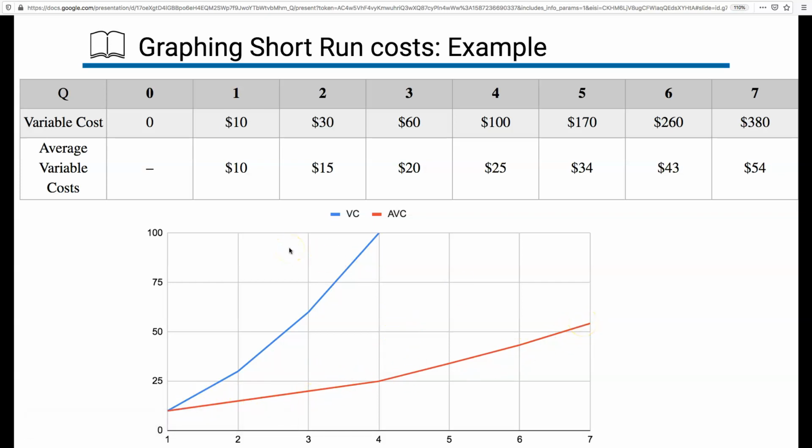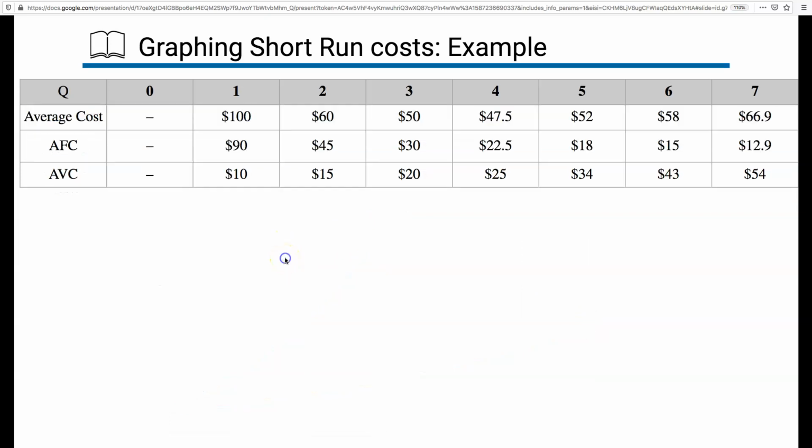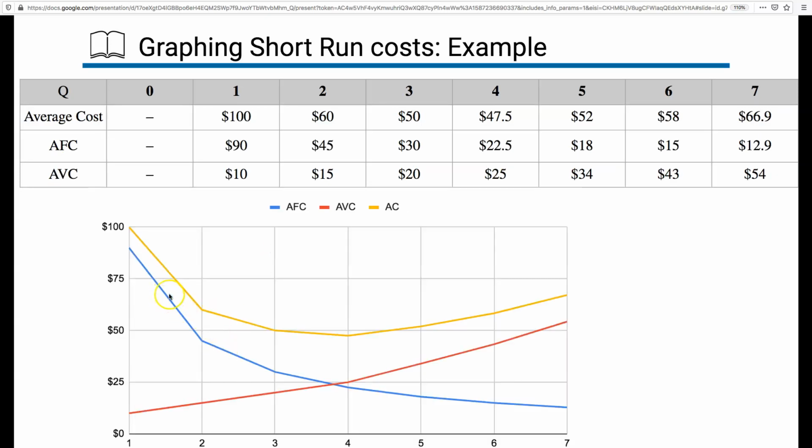And now if we want to combine the average fixed costs and average variable costs on the same graph, well, the fixed costs, the blue line on this graph, will be a decreasing function. Remember, we said that we take one amount and we divide it between an ever-increasing number of units produced. And the variable cost, the red line on this graph, will be an increasing function. So then the average total cost, being the sum of the two, will be a U-shaped function.